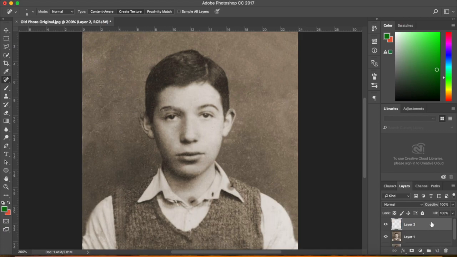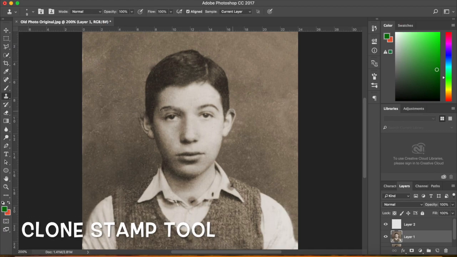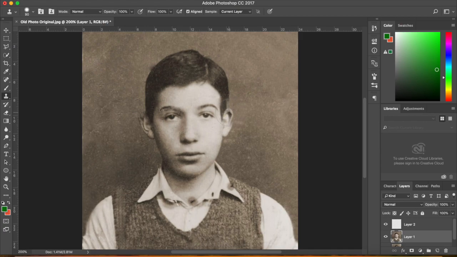Now we've got an empty layer right here. It's now active because it's light gray. So we want to activate the lower area. We're going to use our clone stamp tool. We are going to copy this guy's ear, give it lots of room, hold down Alt-Option and click. Now, this is important. Make sure that the new layer that you just created is now active because you want to place it on a new layer, not the existing layer. So you're going to bring it over here and you're going to plunk it right there.